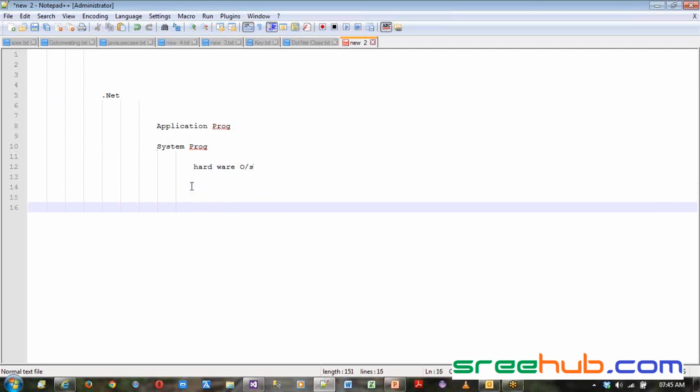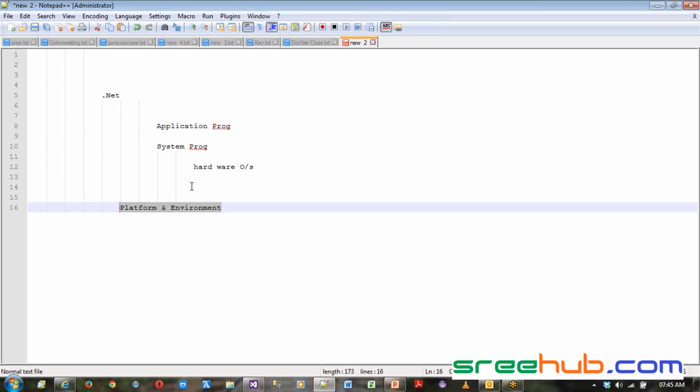Now, you would have come across two different things, which are a platform and an environment. So what is the difference between a platform and an environment? We normally say .NET is a programming platform where you can write .NET programs. Same way with Java, which has its own platform called JDK.